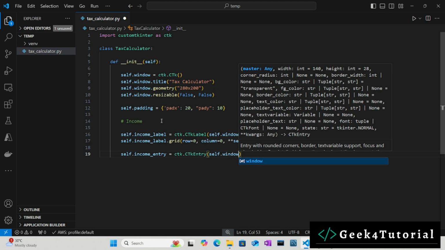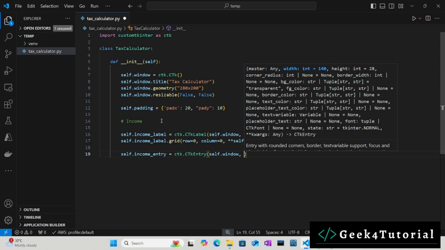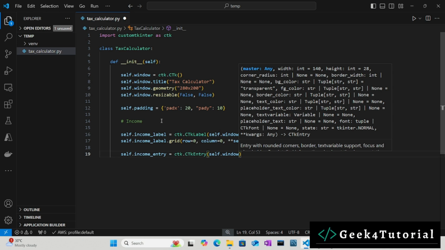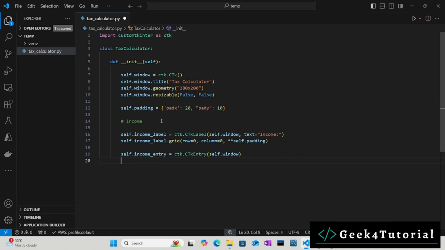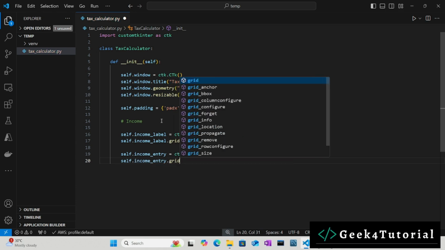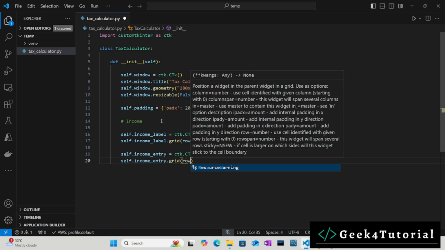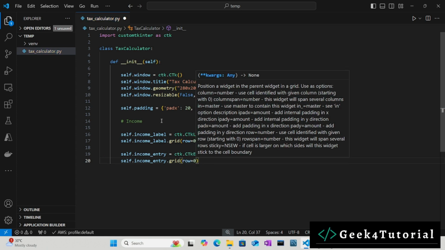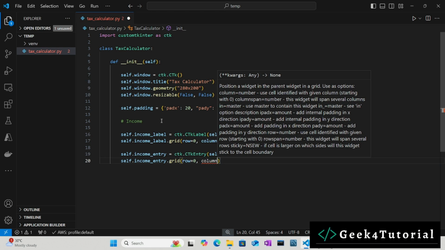I think we don't need anything else here, and let's move to the grid. self.income_entry.grid, and the row should be 0, but this time the column should be 1 because column 0 is already occupied by the income label.